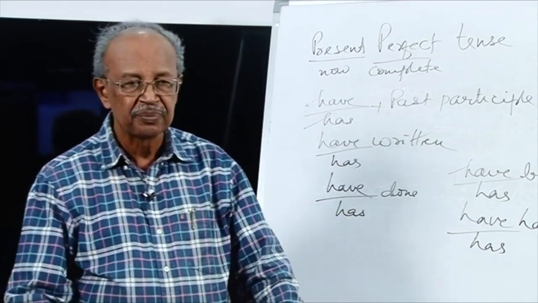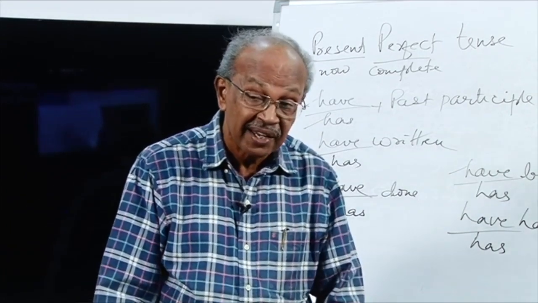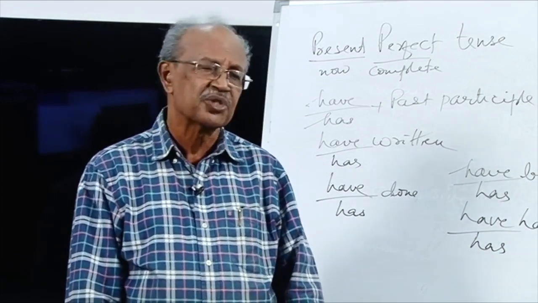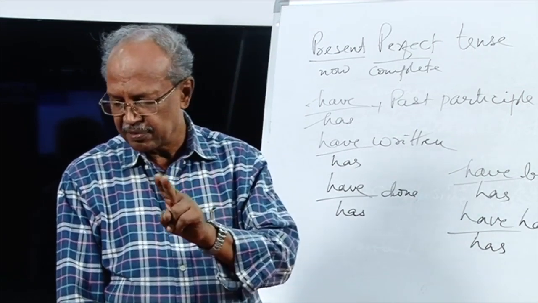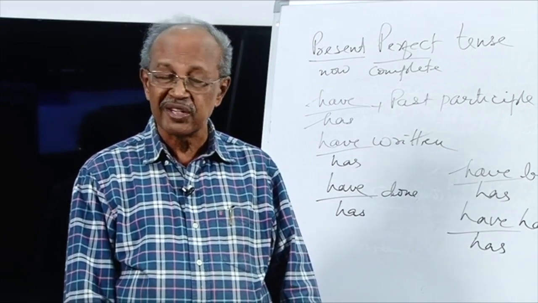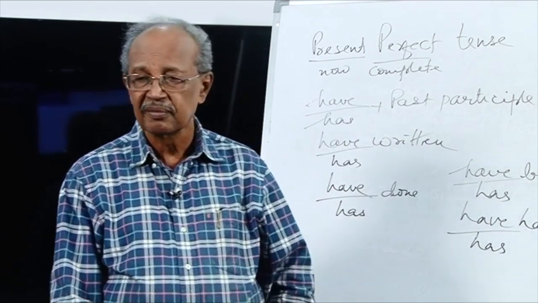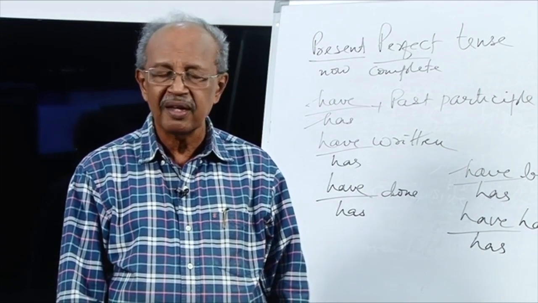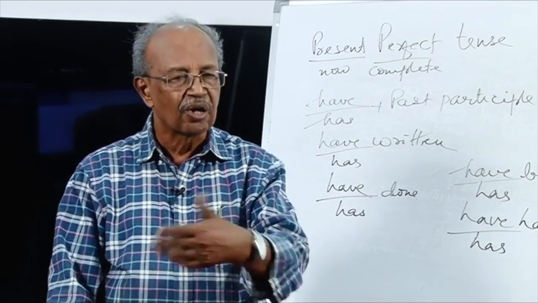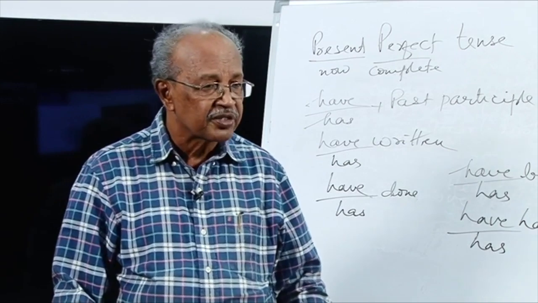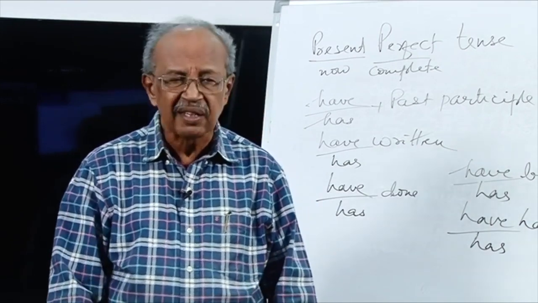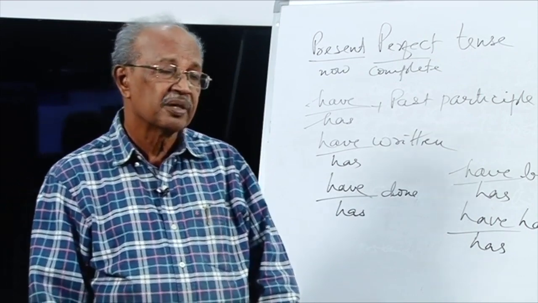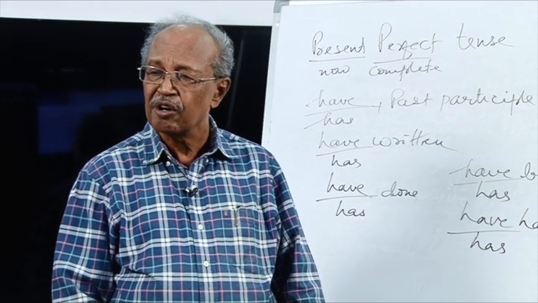It's an incomplete verb form. Non-finite, incomplete verb form. It cannot stand alone. Past participle or participle, for that matter, cannot stand alone. Participles are mainly of two types, or you can have one more. What are they? Present participle, verb plus ing: going, coming, doing, writing, speaking. Then past participle is gone, written, done, etc. Then perfect participle is having gone, having done, etc.